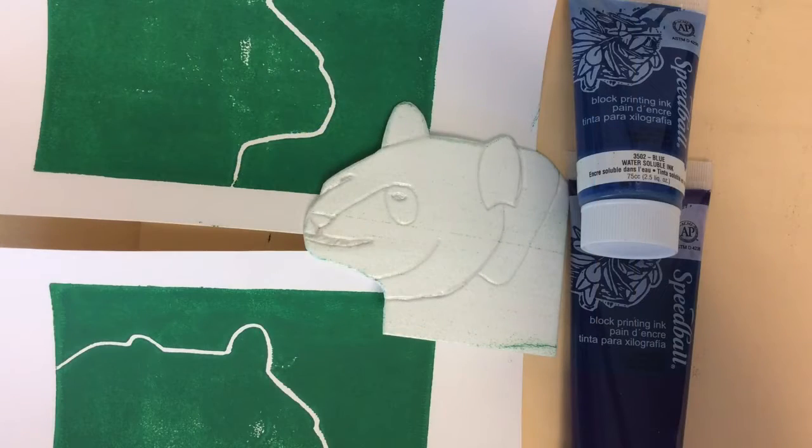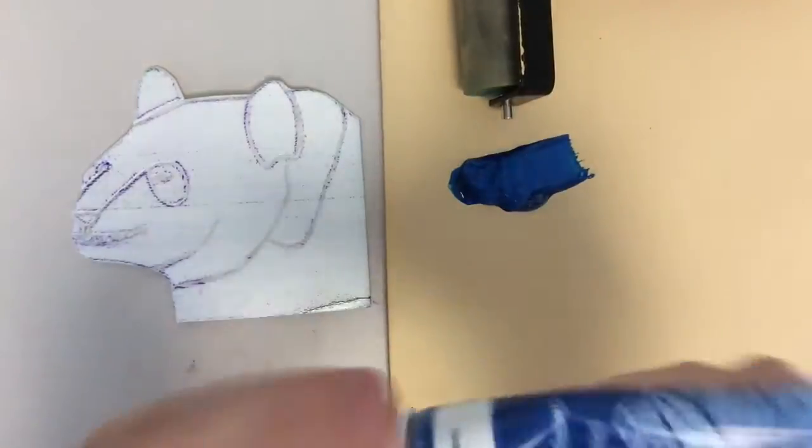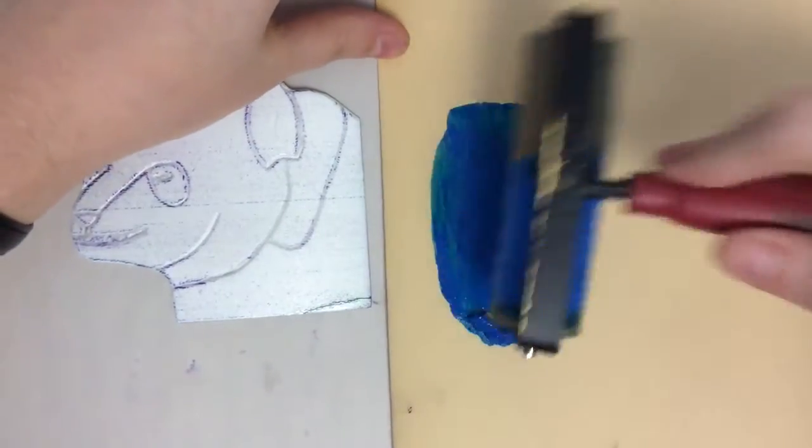Once your plate is ready, you're also going to need the 2 prints that you made for your background color, and you're also going to need to know what colors you are using for your second step, or the color for the animal. I checked my sketchbook and I know that for one of my animal prints I want to use blue on top of the green. So I'm setting up my station to get it ready to print blue.